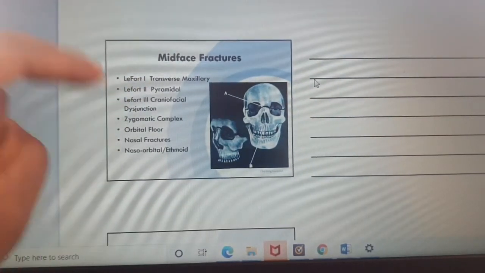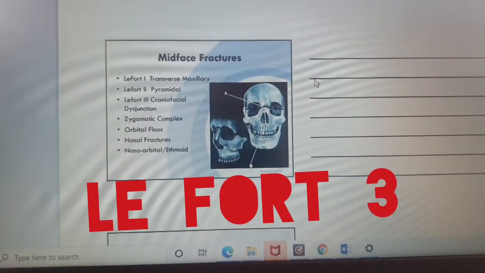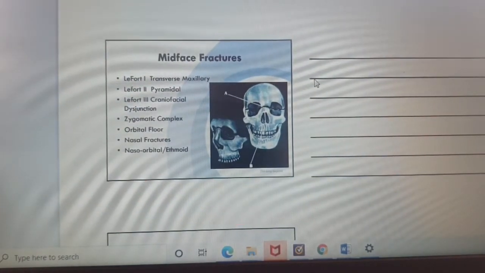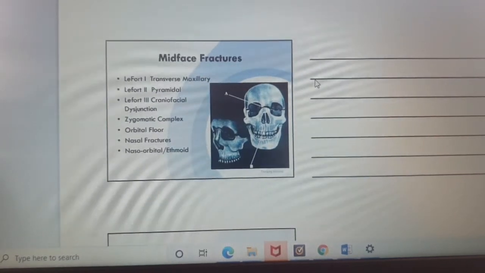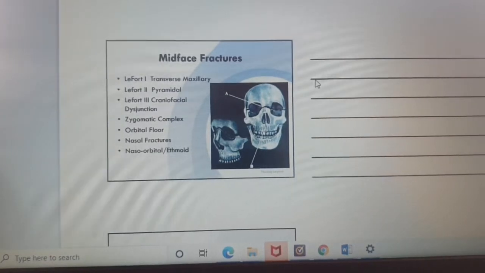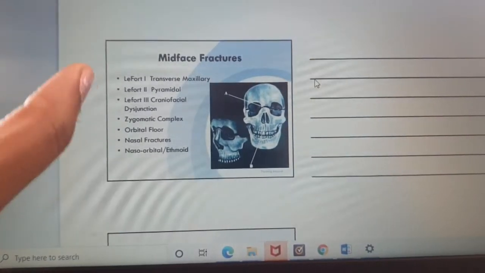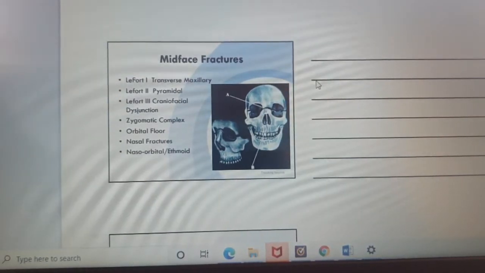Then from there, ladies and gentlemen, we have our Le Fort 3 craniofacial disjunction. Essentially over here, this type of fracture involves or impacts the nasal bridge or the upper maxilla and may involve the zygomatic arch as well. So it's a very complex fracture that we're dealing with over here.